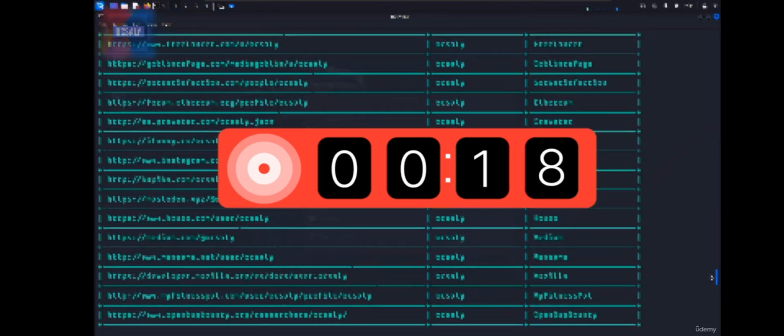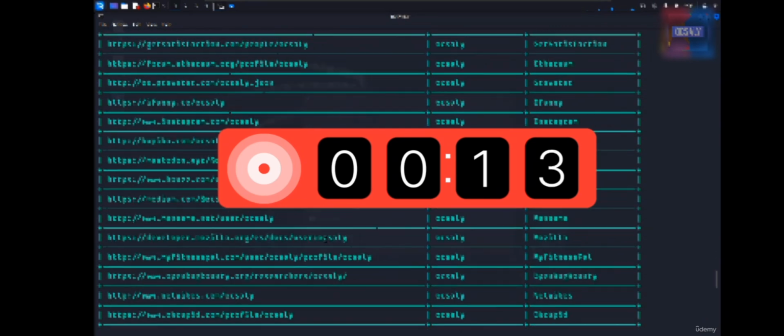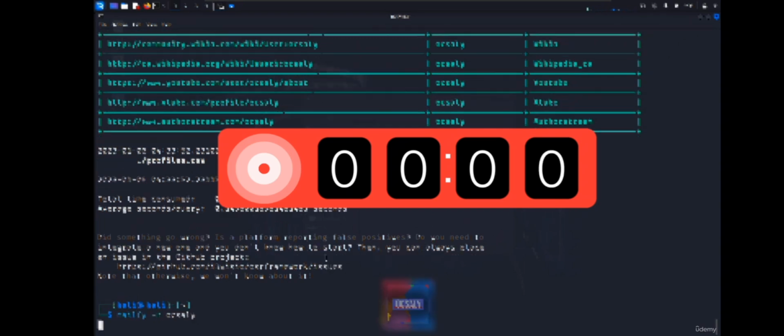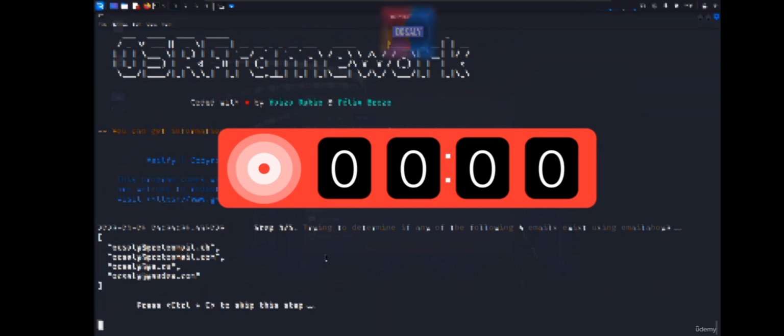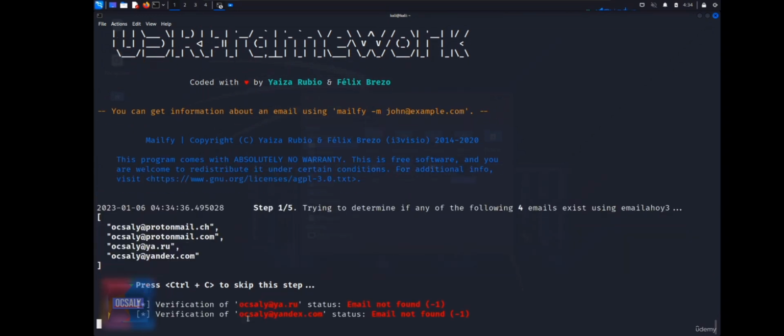here, as you can see, we can also use the mailfi. This identifies a keyword and adds the email domains to the end of the keyword. So here, mailfi, and here, for example, Oxaly, like this. Here, we got the example.